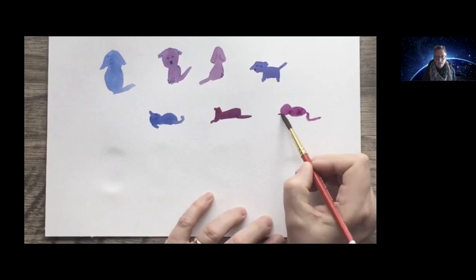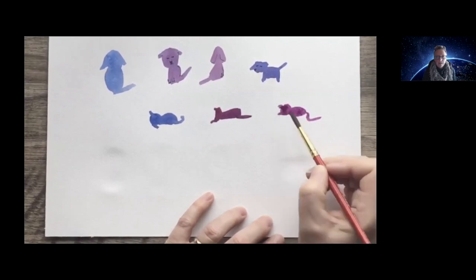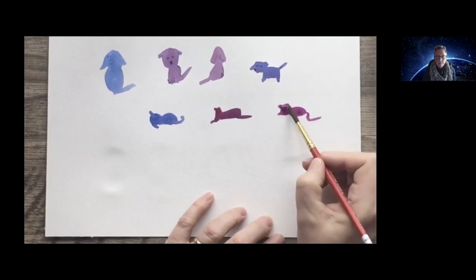So this one's got a long tail. We'll make this one a cat laying down on its side. He's back to you.